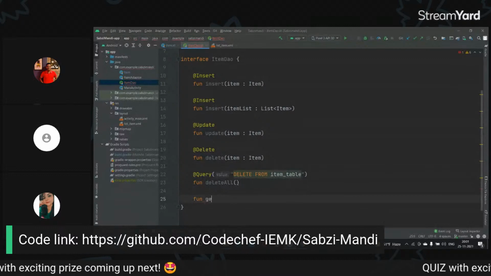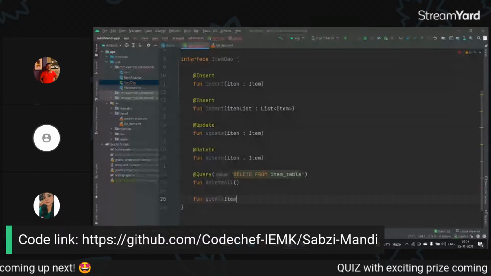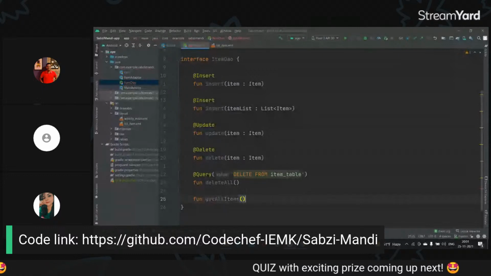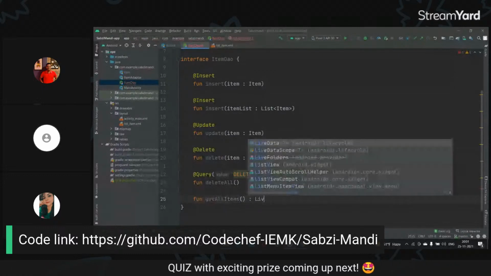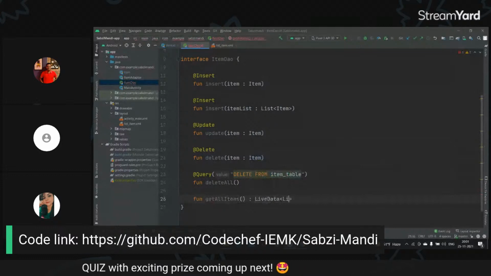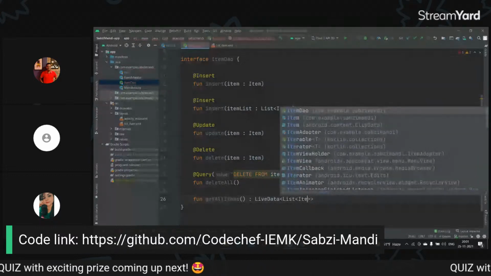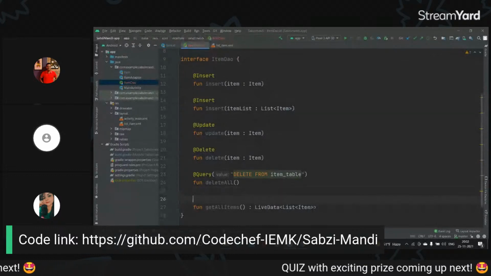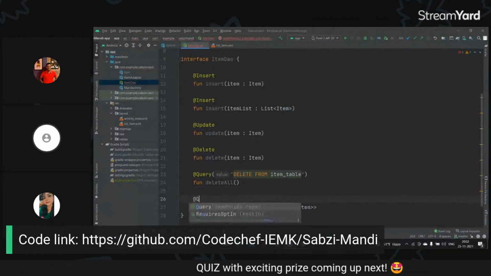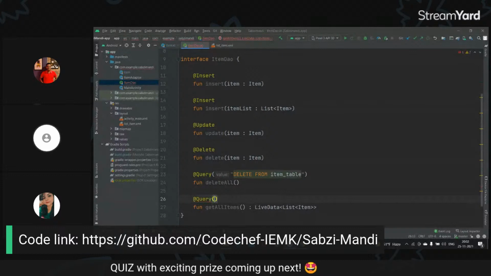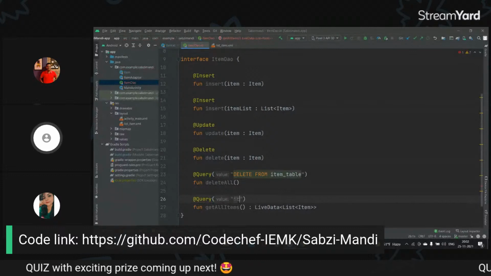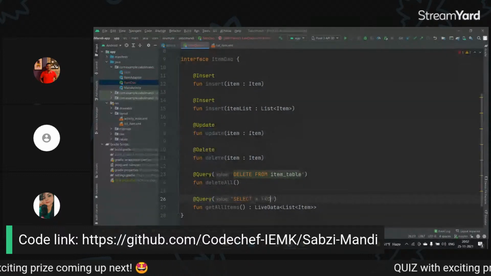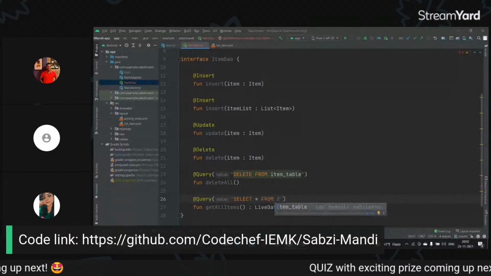So I'm writing getAllItems, and it would return a list of items, all the items which are in the database. And for this I would have to write the query: select star from item table.